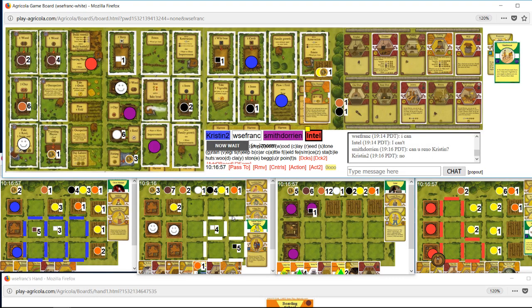Smith Dorian takes clay, okay. So he can Reno joinery, fine. I mean, he's not winning, so. How does Intel win with all those empty spaces? I really don't see it. I mean, my point score is probably going to be lower than I expect, though, to be fair.